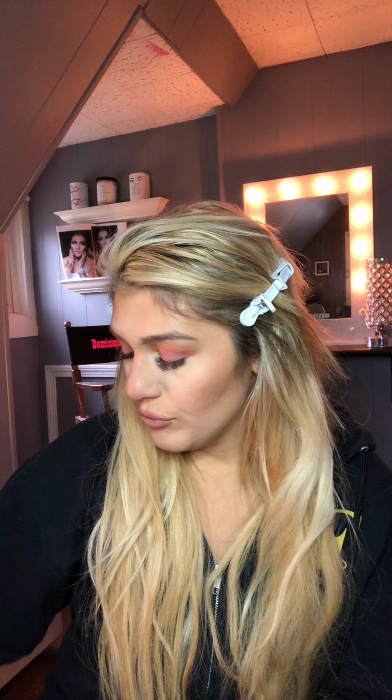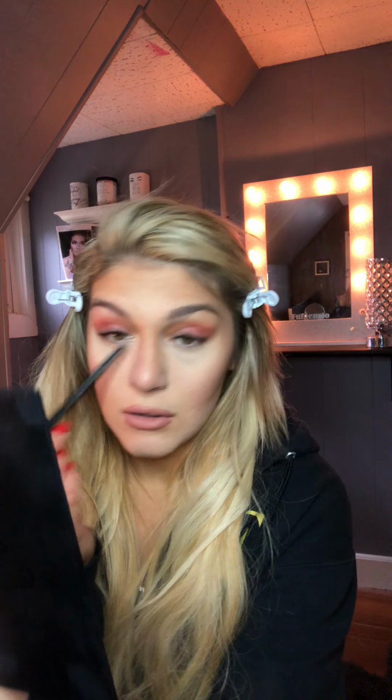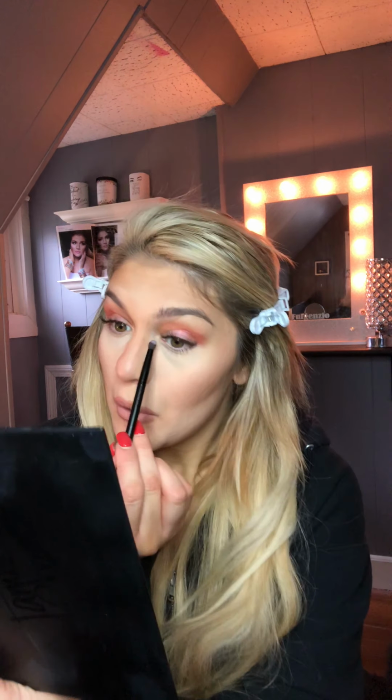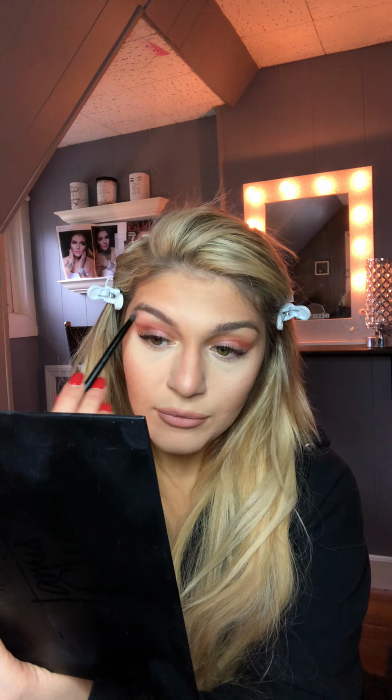So then I'm gonna grab a smaller brush. I have so many damn brushes. I'll grab this one. I'm gonna go in some Morphe setting spray and wet the brush a little bit because what I like to do is, in between my eyes, right here in the corner, throw a little bit of white or a white shimmer, because that opens up the eyes a lot. It's gonna be kind of hard for you to see, but I love throwing just a tad bit of white right on here and then right on the brow bone. It really opens up the eyes. I don't know if you can, yeah, you can kind of see it. Well, in person you can, but I don't know about the camera here.